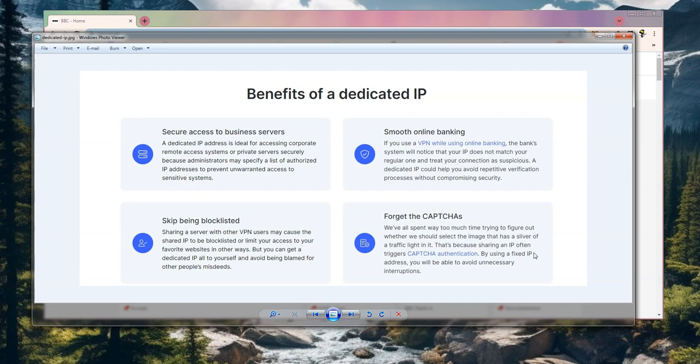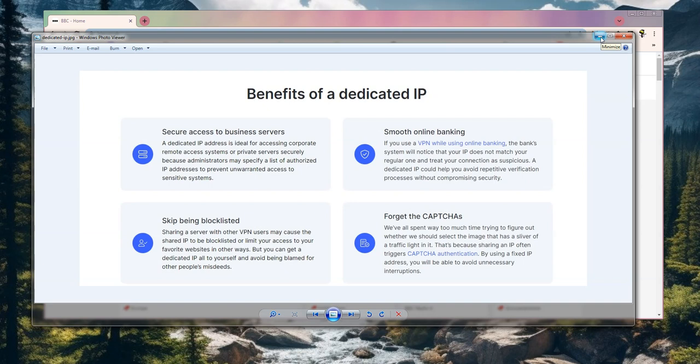You'll get them much more often when using a VPN, purely because you're not the only one using it, and it can look a bit dodgy. So if 500 people are all using that UK IP address on NordVPN, trying to Google something, you might get flagged with a captcha. Again, they're all trivial things. They can be a big deal for banking and business servers. So you can see why people want a dedicated IP address.